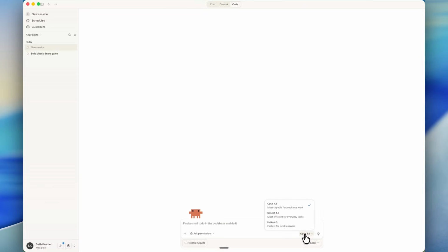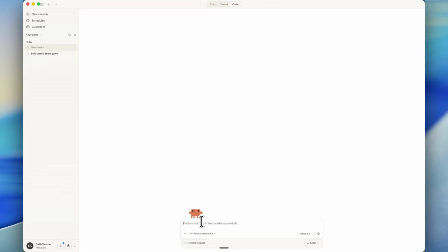We're going to use the Opus 4.6 model. You do have to be on a paid Claude plan for that. And then under the ask permissions, I'm going to say auto accept edits. And right now we can't bypass permissions unless we do it in the Claude settings, but I think auto accept edits is a nice middle ground between asking for certain permissions, but then accepting edits where necessary.